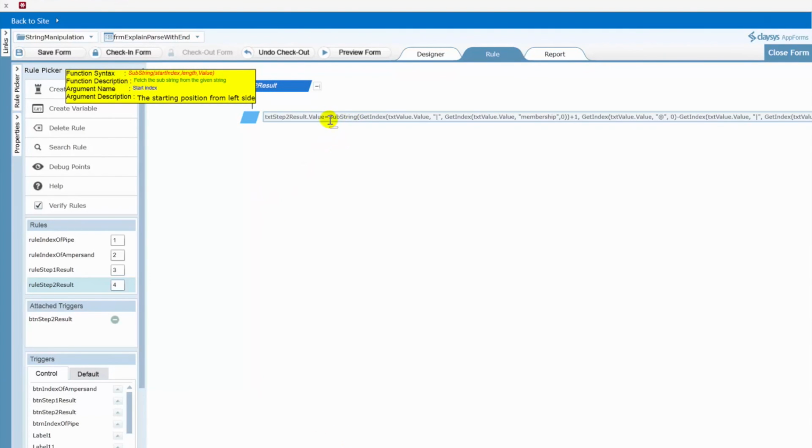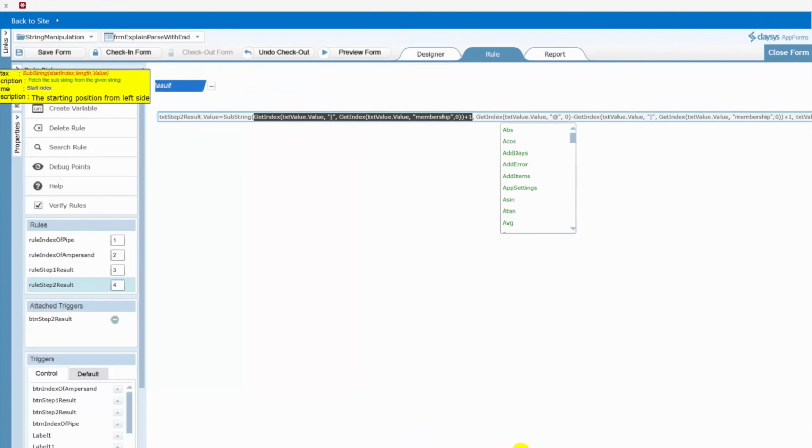Okay, so we use our substring function. And again, this is where it gets very dynamic, because you can embed other functions to get those starting and ending positions. So again, the substring function takes 3 arguments: a starting index, where do you want to start searching from, how long, how many of those characters do you want to return, and then finally, what string are you searching? So our starting index is the position of the pipe that is after the word membership. Okay, so this part of our expression is part 1. That is our starting expression right there.